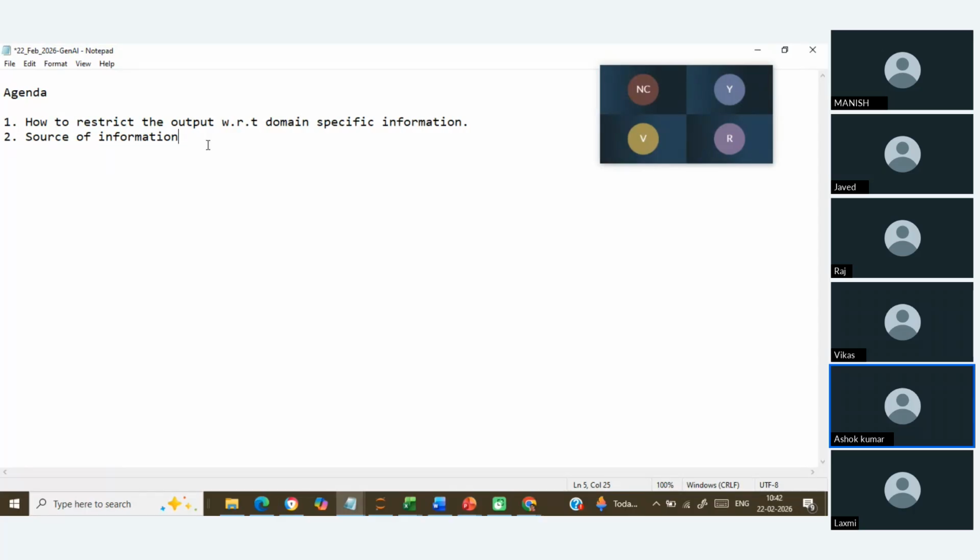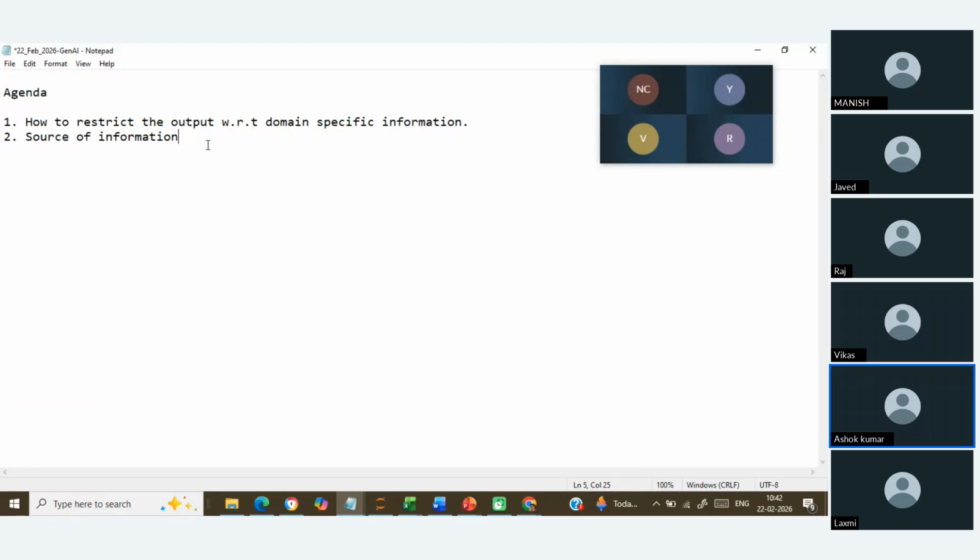It might be that two or three documents are being utilized to provide the output. So we want to provide the information with respect to only those documents which are utilized to draft the answer. And this is important from the trust perspective as well.